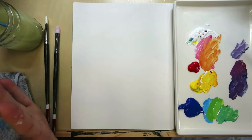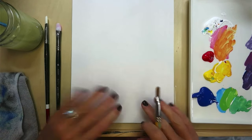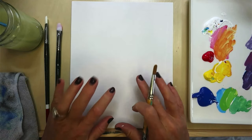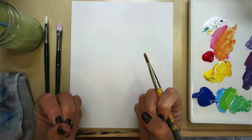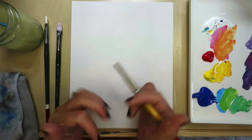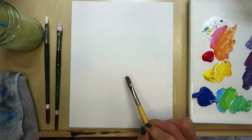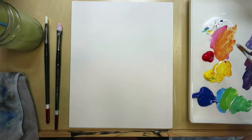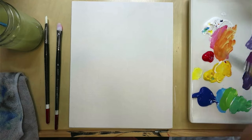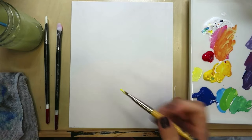One thing that people do is they use too much paint at once. So my first tip is to start with a blank canvas. No water. If you use too much water, it will make your paint harder. It doesn't work very well for layering because it makes it wet and sloshy, and it's harder to blend. But usually I'll start with a light color, maybe a yellow and a white mixed together using the filbert. This is a number 8 filbert.